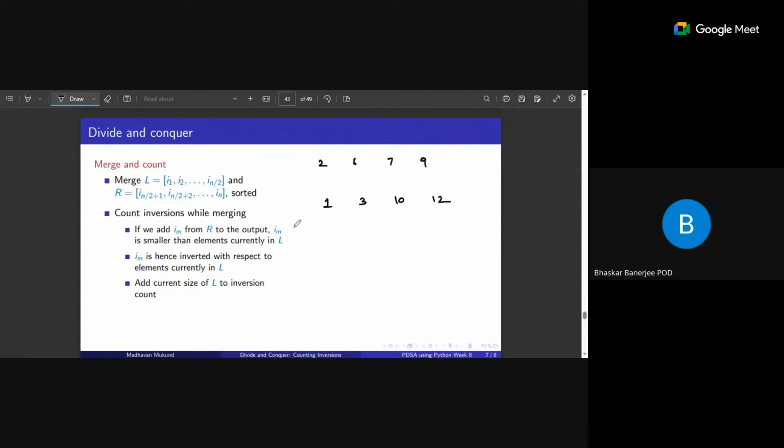So if I run simple merge, the merge program. But if we are counting inversions and we have 2, 6, 7, 9, shouldn't we have the same kind of numbering for the second one? Oh, I'm not talking about that particular. So okay, that is fine. But here I'm just representing how merge works. Anyways, what was your exact doubt?